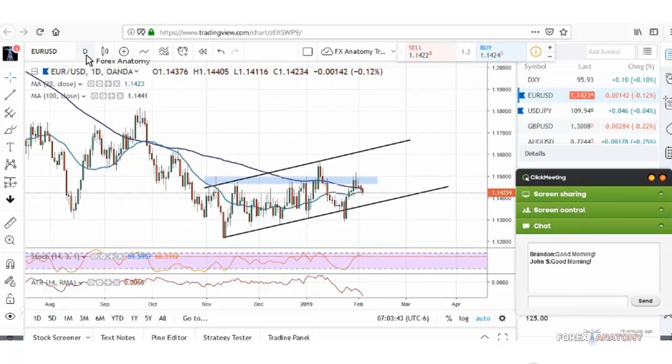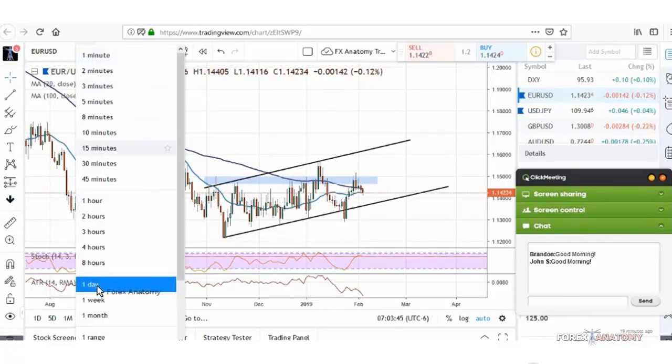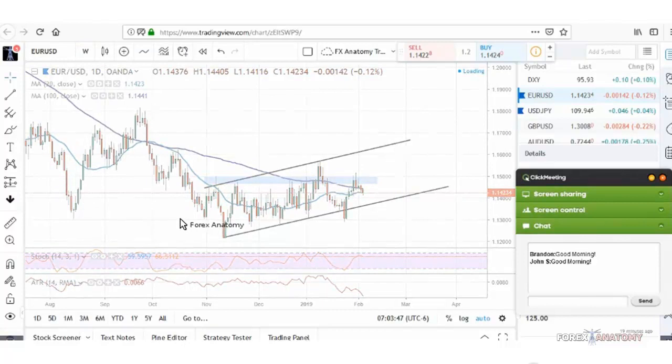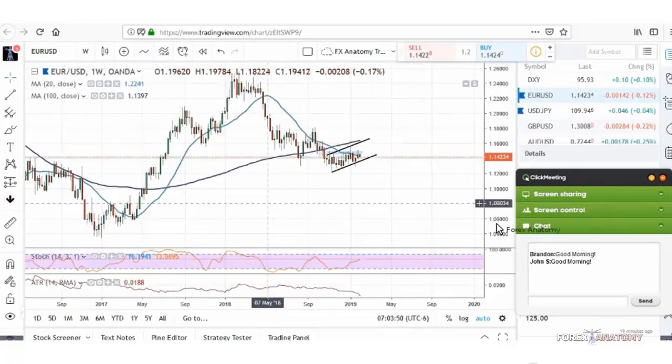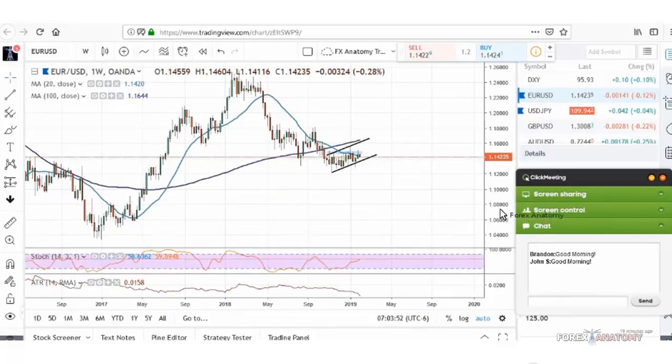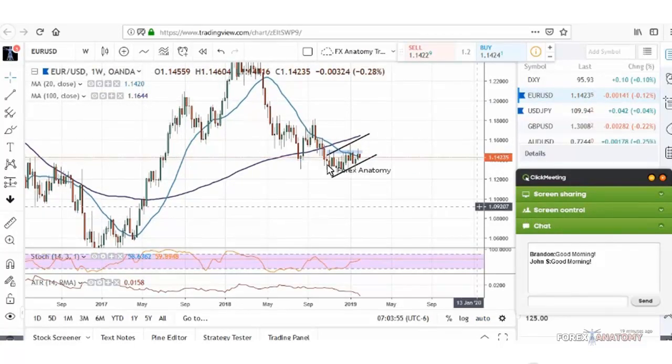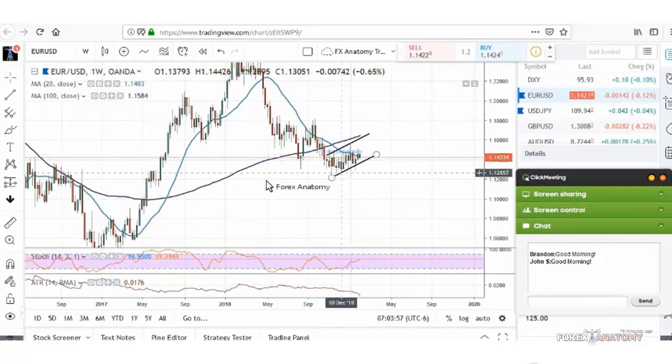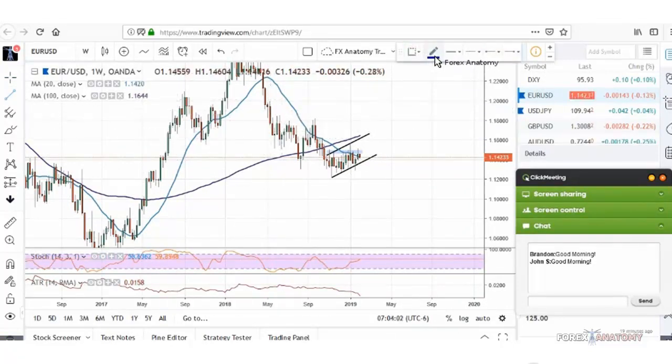If you go to the weekly chart, let's drop back, or go to that higher time frame. What you can see is that price has been really moving in consolidation. It hasn't really been moving anywhere. And what we have right here is what we can clearly see is a bearish flag pattern.